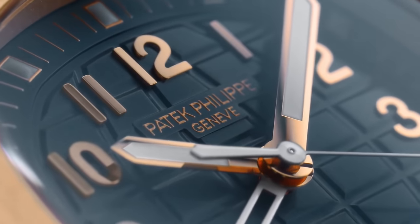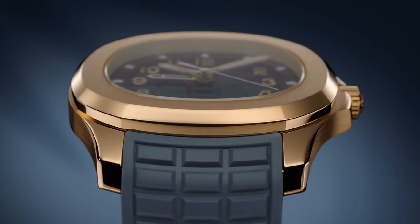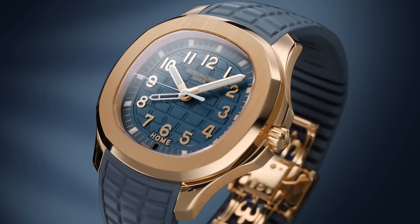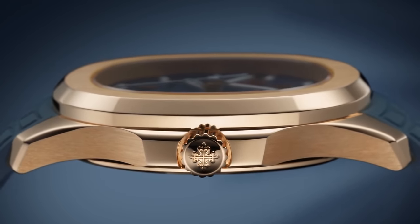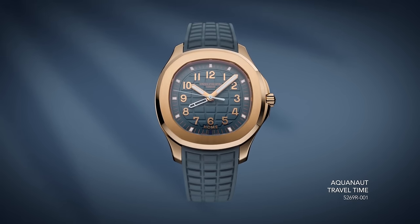You know when something looks too good to be true? It usually is. The watch that first caught my eye on the Patek Philippe stand was such a something — a 38.8mm Aquanaut in a combination of rose gold and that fetching eastern bloc blue, 8.77mm thick, and with a travel time complication. For £30,280, this Aquanaut was surely going to be the hottest seller from Patek Philippe this year. And only the biggest turd in the teapot could sour it — oh yeah, and Patek Philippe managed it by fitting the watch with the calibre E23-250S FUS 24H. A quartz. In an Aquanaut in 2024, and with a big white ticking second hand no less, it's like they wanted me to cry. So close, and yet so far. S-tier trolling, F-tier watch.